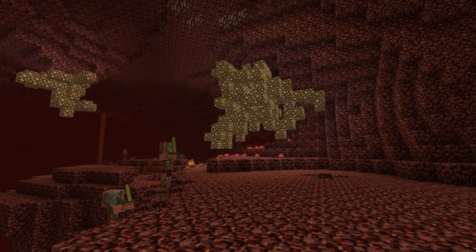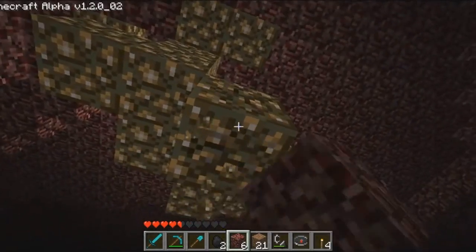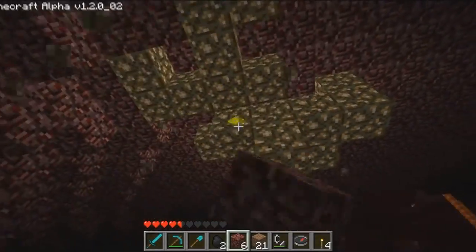Glowstone was first added in the Alpha 1.2 update, and it was actually a lot harder to obtain back in the day. This was because when you went to get glowstone from the Nether, the drop rate of glowstone dust when you destroyed the glowstone was only 1 and not 2 to 4.